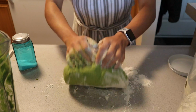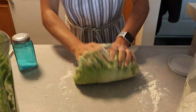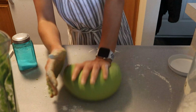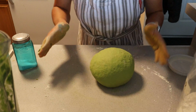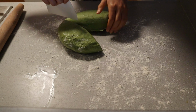You want to knead the dough for about 10 to 15 minutes because it is a pasta dough and pasta has a lot of gluten. So be sure to continue to knead until everything is very smooth and you have a very nice taut dough. Over kneading is not really a worry here because the pasta will be kept intact. It's not going to rise. It's not a leavened dough.